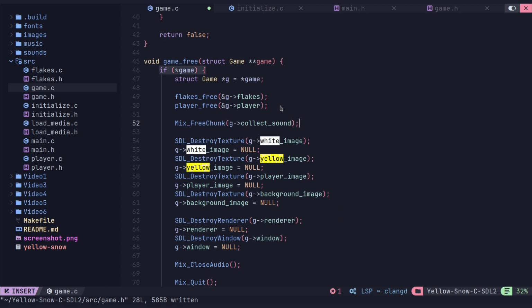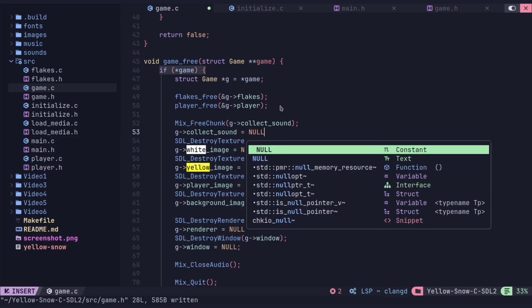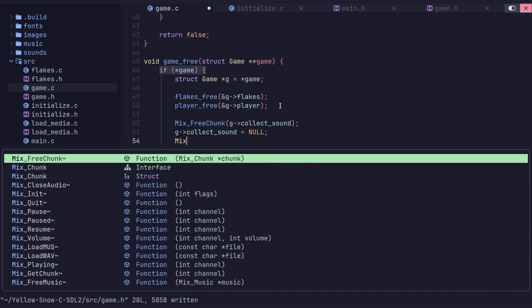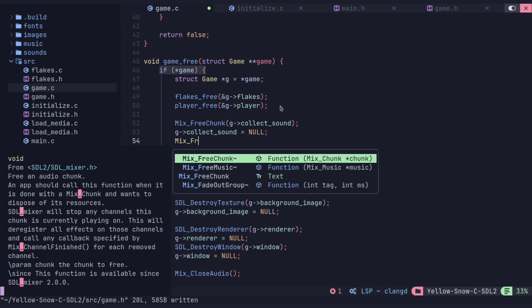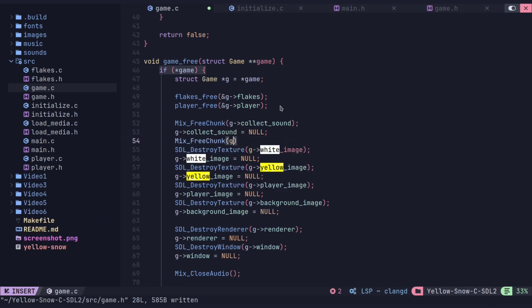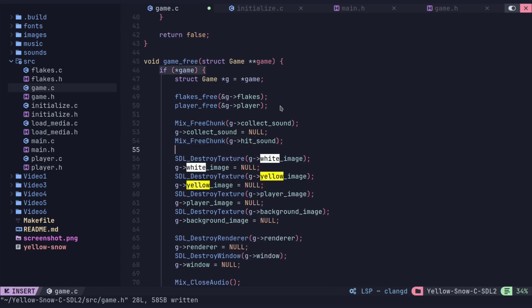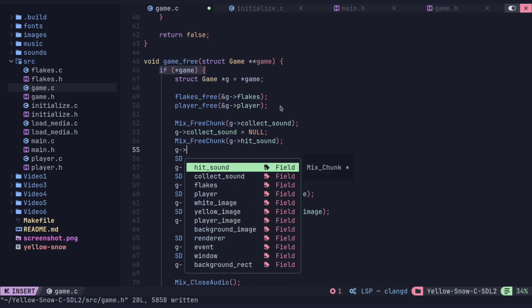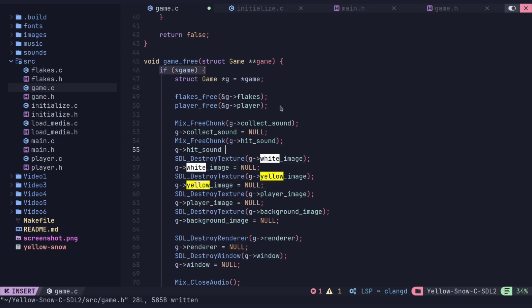Collect sound, and we need to nullify that pointer. Mix_FreeChunk, hit sound, and we will null that one as well. Okay, so we're making sure that we clean them up.